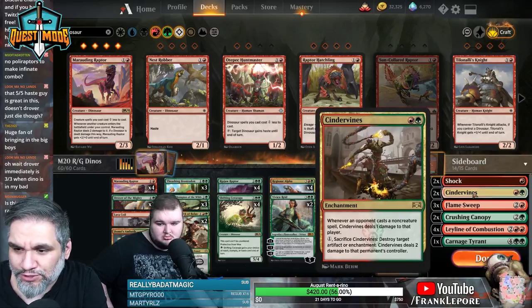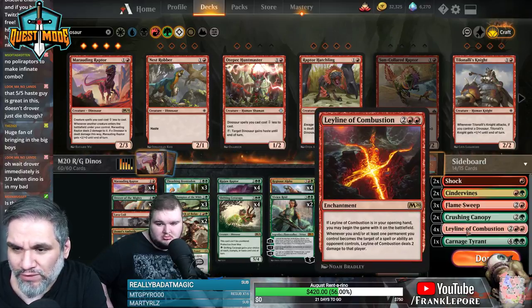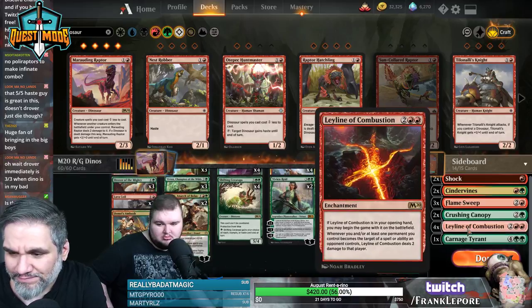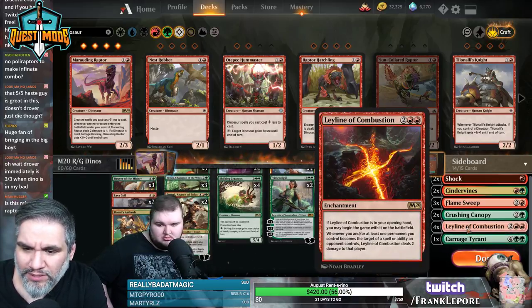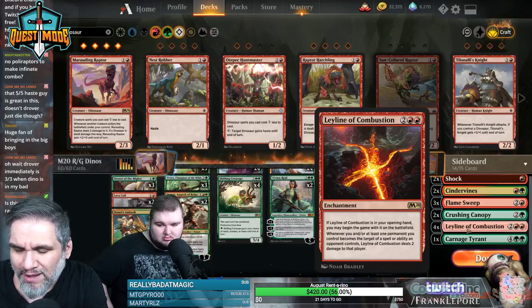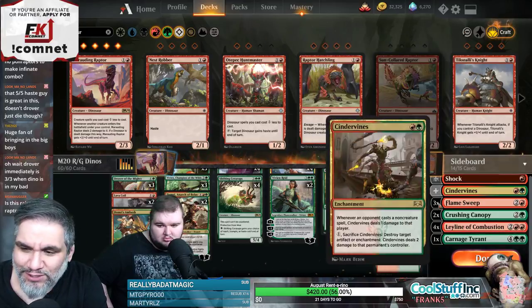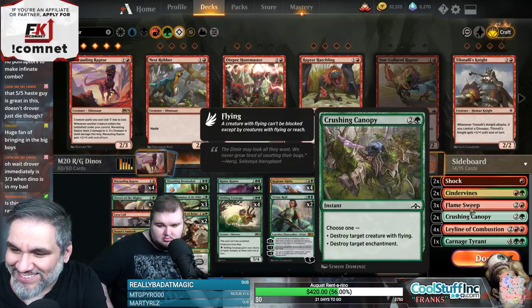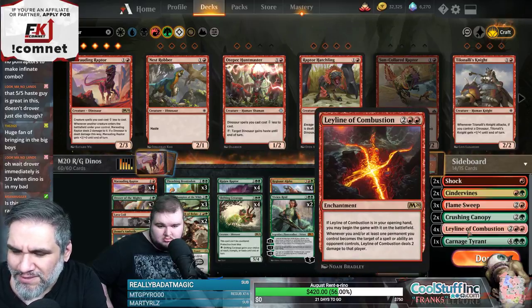And then our sideboard is 2 Shocks, 2 Cinder Vines, 3 Flame Sweeps, 2 Crushing Canopies, 4 Leyline of Combustion. It just seems decent against, I don't even know, man. Whenever you and at least one permanent you control become the target of a spell or ability an opponent controls, it deals 2 damage to that player. I mean, I feel like that could add up, but maybe it's not even that great. It might just actually be terrible. Is this Rah Rah Raptors? I don't know what that is, but maybe. Maybe this just comes out.